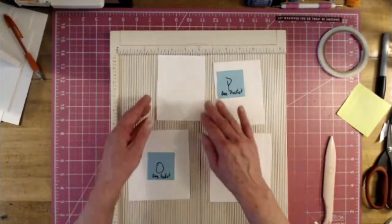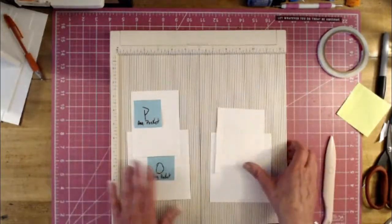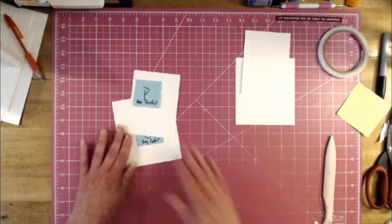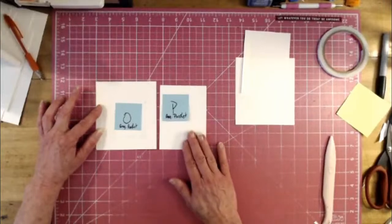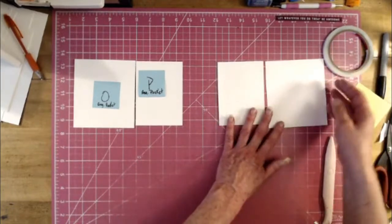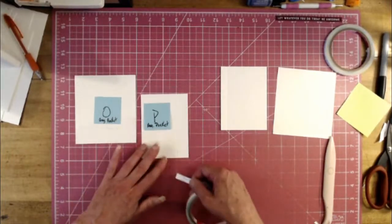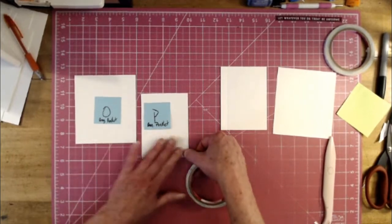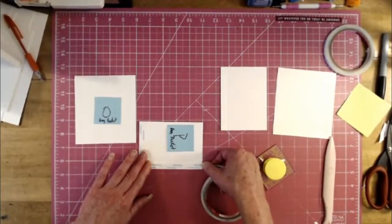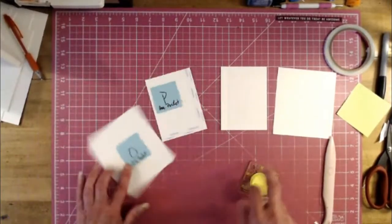So now what I'm going to do is switch these. I'm going to put this one with this one. Okay, so don't get them mixed up, because you want this one on this side, this one on this side. So just like that. So now you're going to apply your tape to your half inches. Okay, I wanted to show you how to do that. And, you know, keep it straight. And okay, so let's do this one.